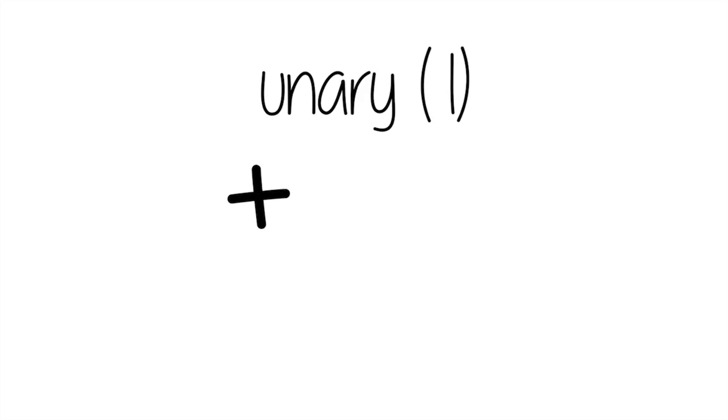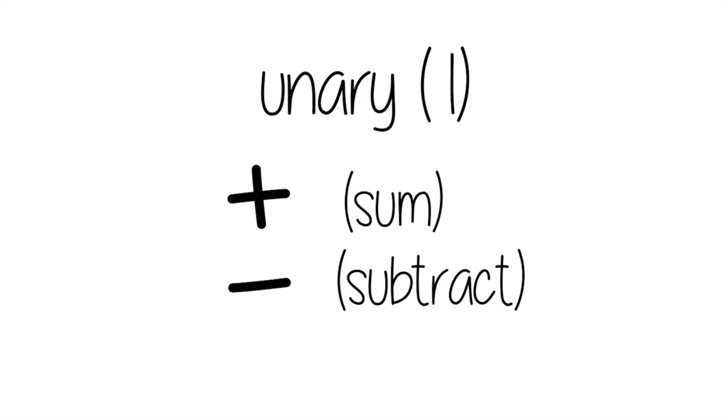Operators are symbols that help us modify data values, very much like a function, but using symbols instead of names. There are three types of operators, which are directly related to how many operands the operator uses. Let's look at those now. One of the first types would be called unary, which means it would have one operand. That would be, for instance, plus for sum, or maybe minus to do subtraction.